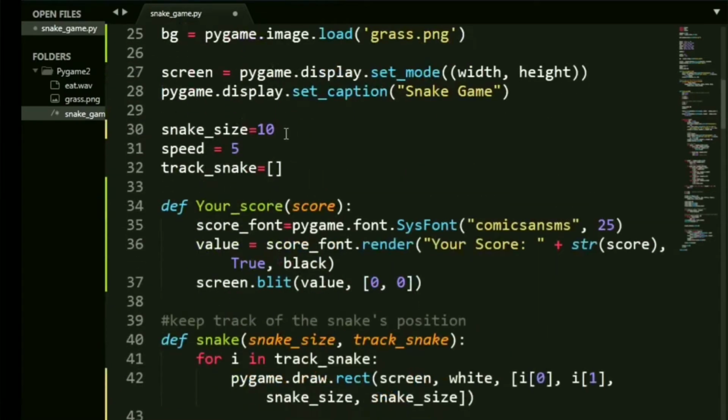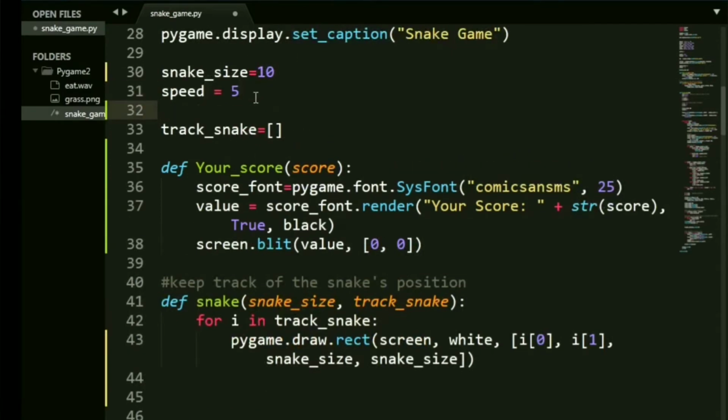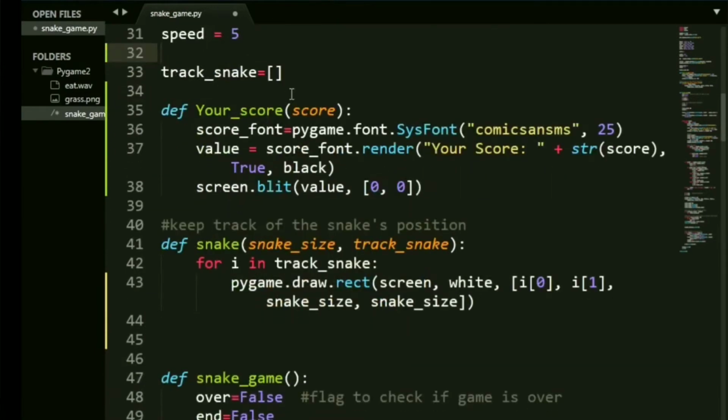Next, we define the snake size. Now, this is a very crucial part because you need to set this straight. Otherwise, you are basically not going to get the food and the snake in the same position. Next, you have the speed. See how low I have kept it, like almost 5, because, as I mentioned, I am bad, really bad at gaming, and forgive me. And we have an empty list that will track the snake coordinates. So we say track snake and the list to it.